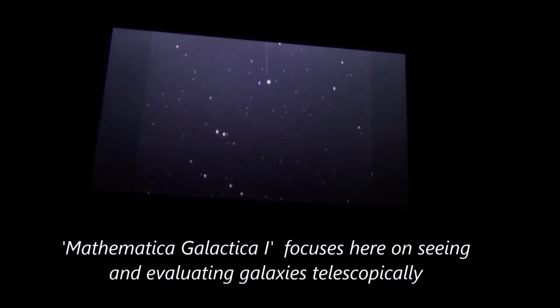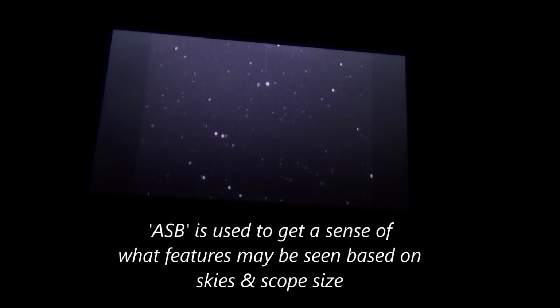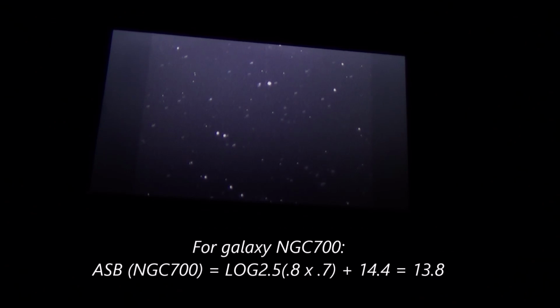NGC 700 is a galaxy in Andromeda, magnitude 14.4, 8.8 by 0.7 arc-minute size, parent size lenticular spiral class O, 218 million light-years distant. It's at plus 36 degrees, and yes, the right ascension is 152.16. That seems to be about right. However, we may have skipped a series, but I don't care. I will put them in order as they are released, if indeed I have skipped 650 to 700, which I think I just did. Why, dotage.